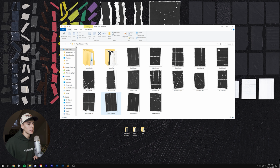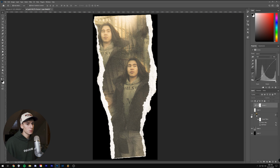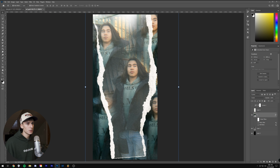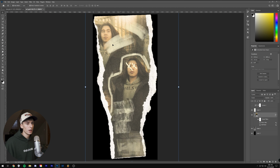This pack is definitely my favorite, just because some of these overlays and stuff are just so easy to use. For example, I can pull up some Photoshop here. Honestly, this took me not too long. Obviously the drawing and stuff took a little bit, but basically this is what the photo looked like, just default. And then what you do is you turn the top layer to screen and then you drag in the asset. For this case, I just did one of these rip ones. And then all you do is create a clipping mask. I added some noise, a photo filter just to give it that little vintage look. And then I drew on it with what is actually a digital paintbrush.